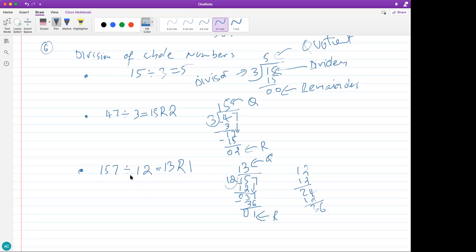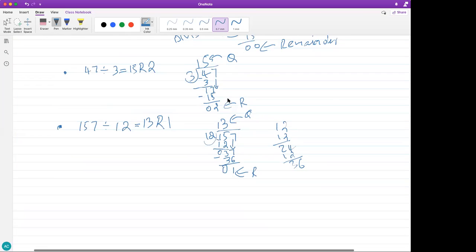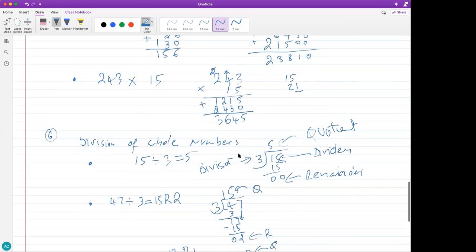That's the division. It works the same way. Always try one digit. If you have one digit, try one digit into 1. If it doesn't work, then you do it into 2. Same thing here. If you have 2, attempt it into 2 digits. Do not try to do 12 into 157. I don't know myself what it is. I would have to multiply and add before I figure it out. So when you do it 2 digits at a time, or whatever digits you have here, you do it easily one step at a time. Okay, I hope that clarifies things a little bit.